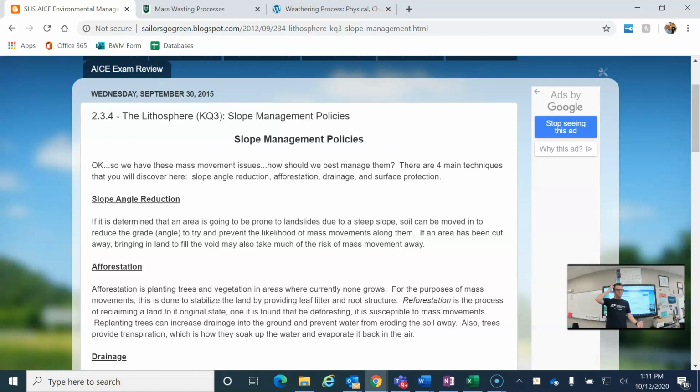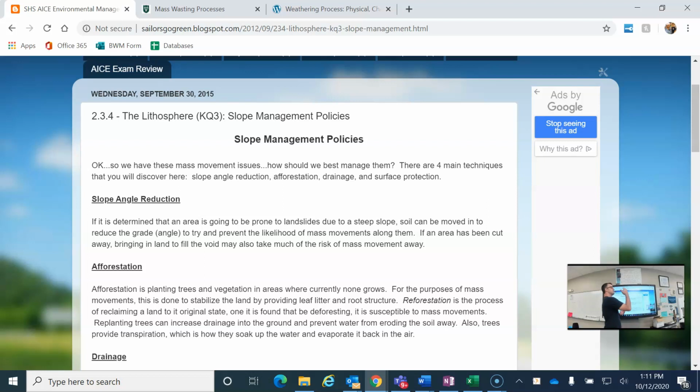We see the problem. We see the problem comes from deforestation. We see the problem comes from buildings. The problem comes from natural phenomena causing these mass movements, whether they are fast, like a landslide or a rock fall, or slow, like a soil creep. They can all cause damage. So what do we do about it? There's a few different things we can do.